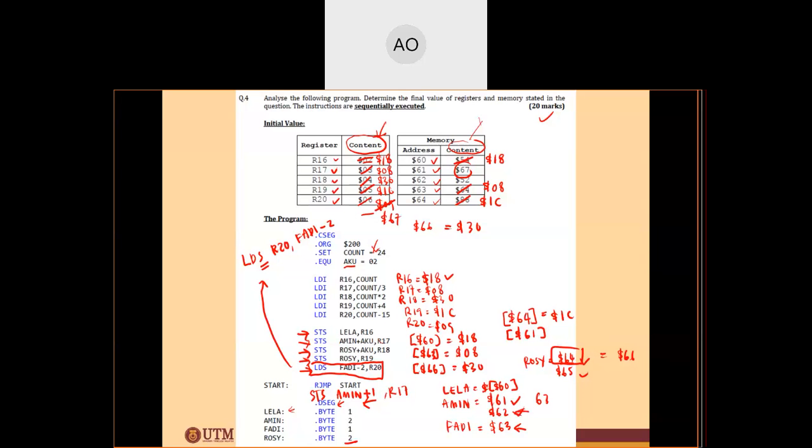Question from Tan Yuquan: can you explain again why we start at address 60, for Leila, Amin, and Fadi here? Recall this is your data memory.